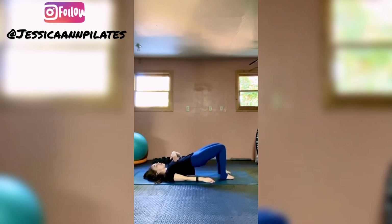We're gonna stay soft at your sternum so you feel the rib cage connected onto that mat as you're lifting up. Feel the shoulder blades on the mat. Lengthen the arms. And 5 more. 4, 3, 2, and 1 more. Bring those hips back down.